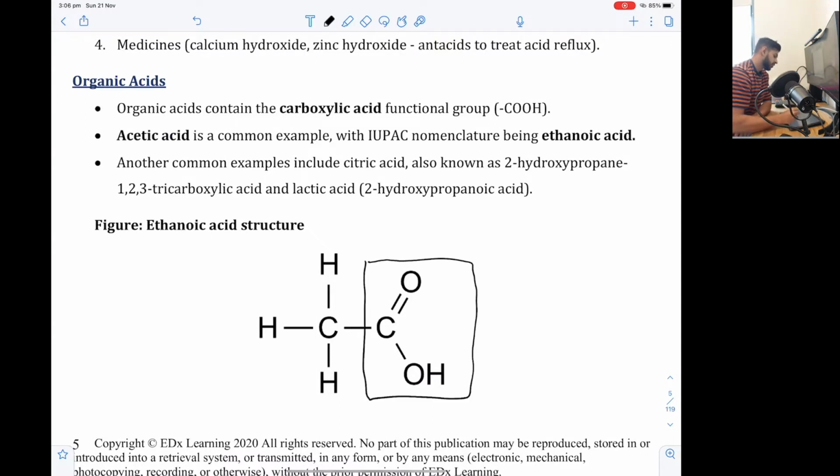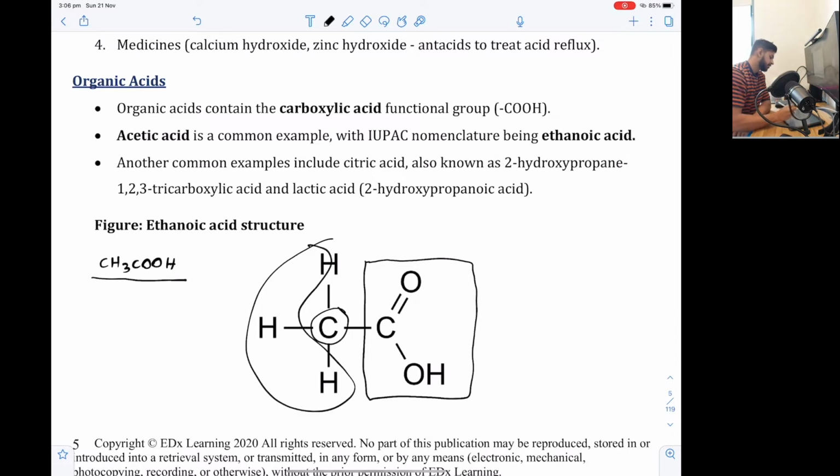You would have seen it written before. Maybe in year 11, you would have seen that acetic acid was sometimes written like this, and you may have wondered why on earth they've separated the carbons, the oxygens, and the hydrogens, and why they've done it so oddly. The reason is, it's to show you what the structure of that compound would be. Does everyone see? CH3 is then bound to a C, and that's bound to an O and an OH. And that tells you exactly what the structure of acetic acid is.